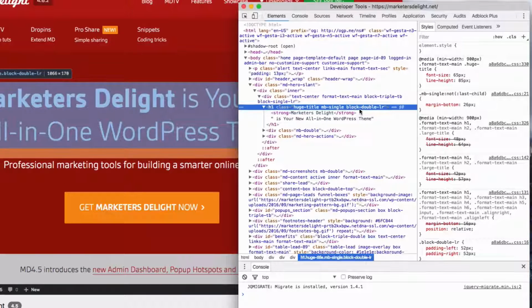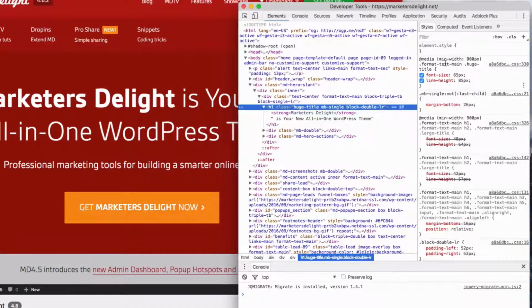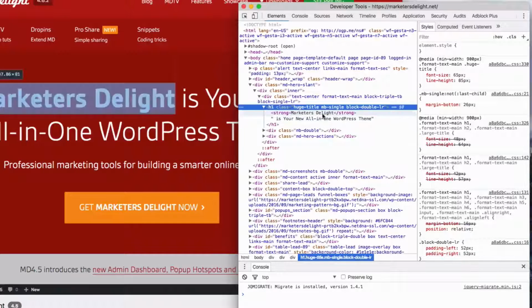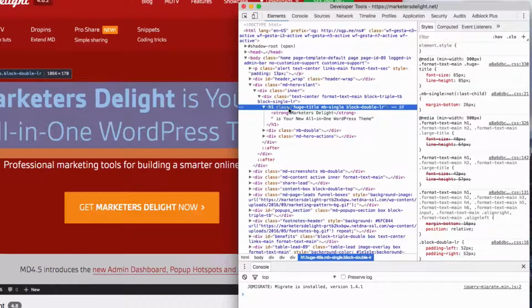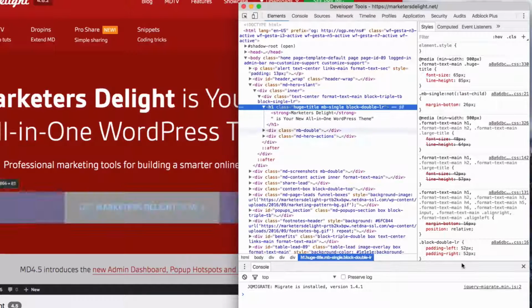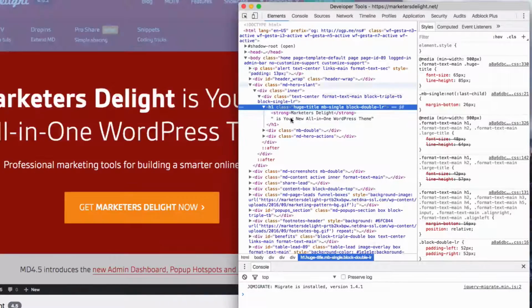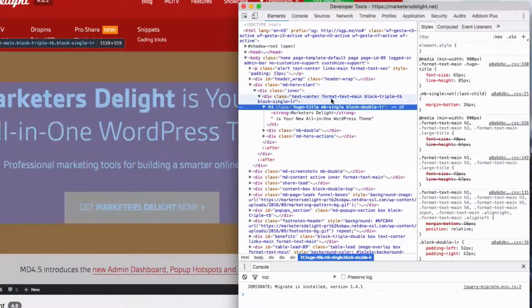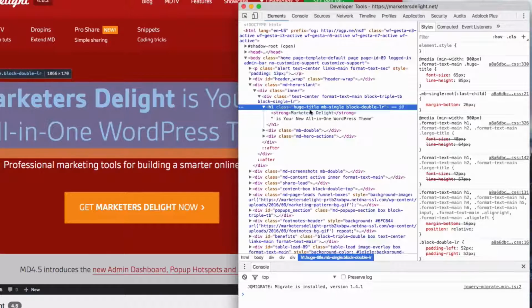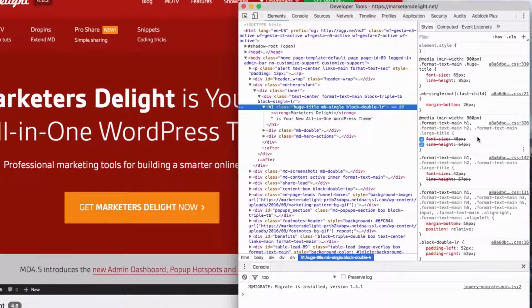And on the topic of CSS, you'll also notice over here that we have a bunch of little CSS attributes. Some of them are in media queries, some of them aren't, but pretty much once you highlight an element such as we have this title over here, you'll see all the CSS that's applied to it. And CSS you use to adjust things like font size, padding, spacing in between boxes with margin, things like that. So your HTML is pretty much the structure of your site, which is over here. And then once you click on an HTML element, you'll see all the CSS that is applied to it.